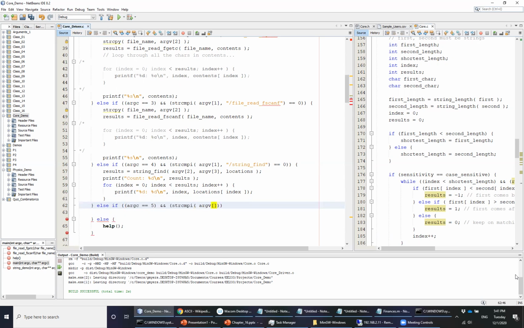Our argv[1], and if it matches our /string_compare, then we're going to assume that we've got something valid in the other arguments, in which case we probably should consider having an additional set of temporary variables.